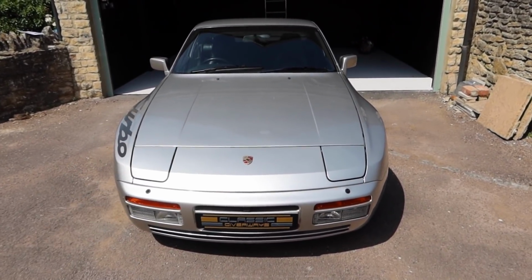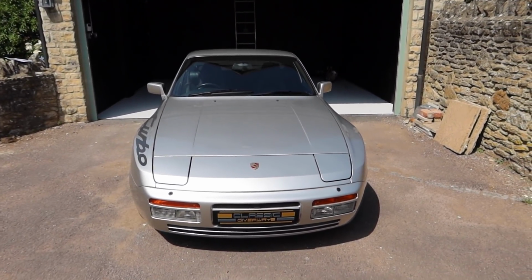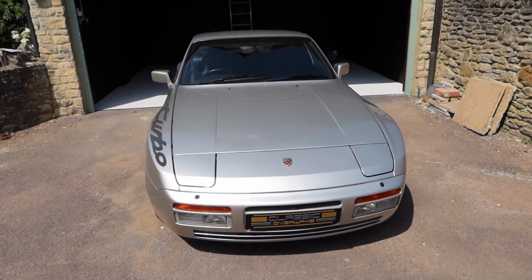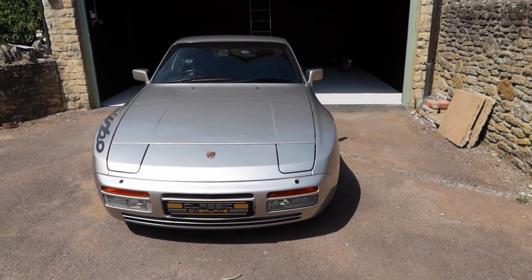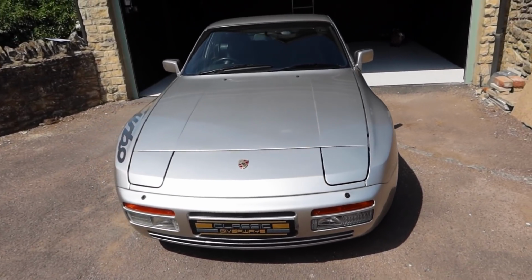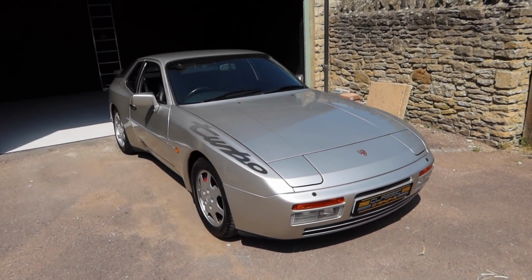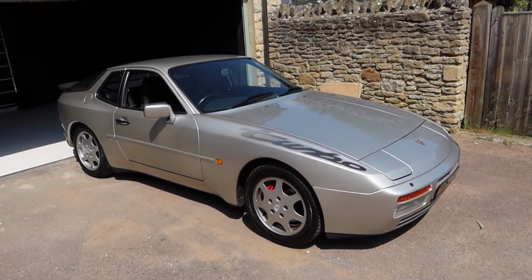We've obviously got the pop-up lights as well. Everything works perfectly, and it's an absolute minter, this car. As I said, this car has been owned by the same family for its entire life. So whoever wins this will obviously go into huge depth with them and talk through the history with them and present everything properly. But this is such a cool piece of kit. Let me know in the comments what you think of these.